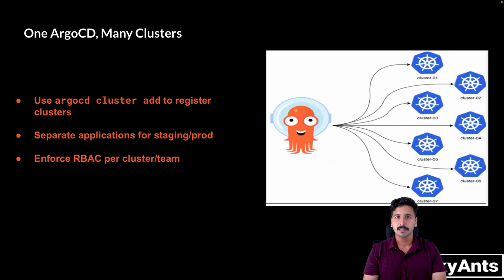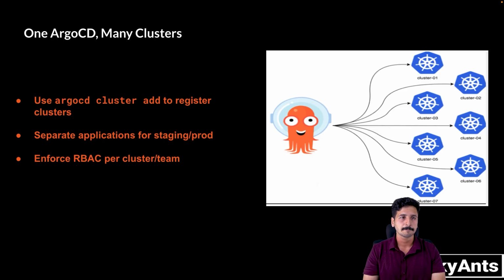Post that, the best practice is to use a separate cluster for separate environments, and then configure role-based access control so that only the teams with the right access have only the required access on the required clusters, and things don't mess up. That can be done using a service account, the cluster role, the role bindings, etc. Let's see it in action.